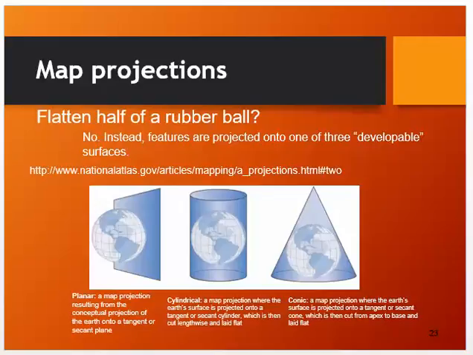So the easiest way to show this is there are three basic families of projections. There's planar, which is a flat surface, a cylindrical, which is, as it says or implies, a cylinder, and conic, which is a variation on the cylindrical theme, but using a cone to make the projection.